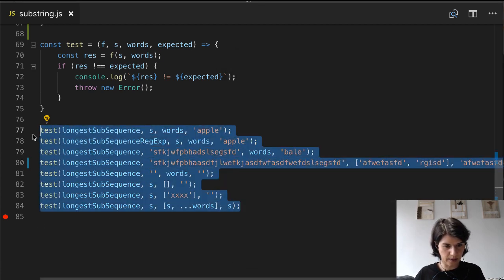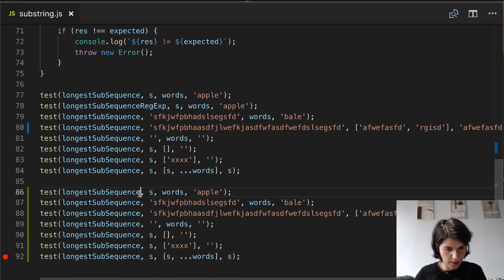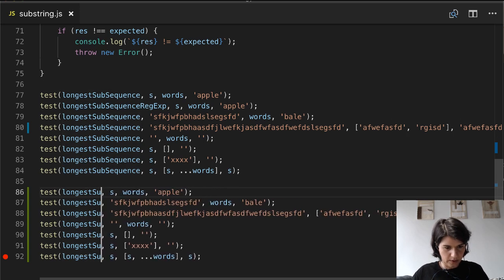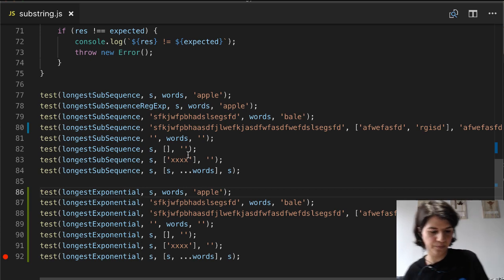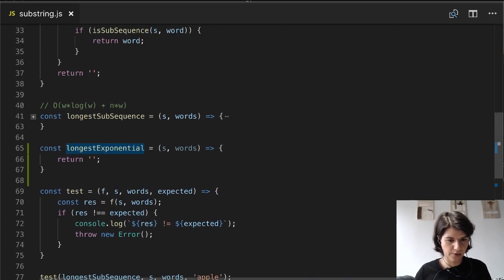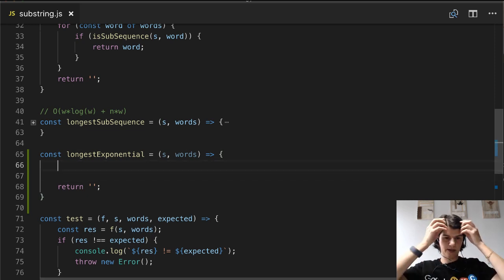So let's take all of those. This is the same one as the first one, and use longest exponential on them as well. Okay, so let's implement this. How do we get all the subsets of S?